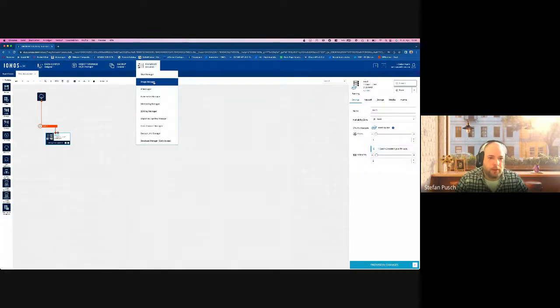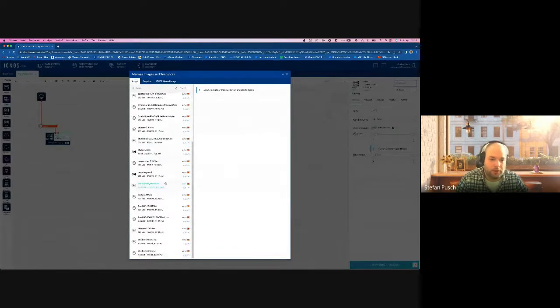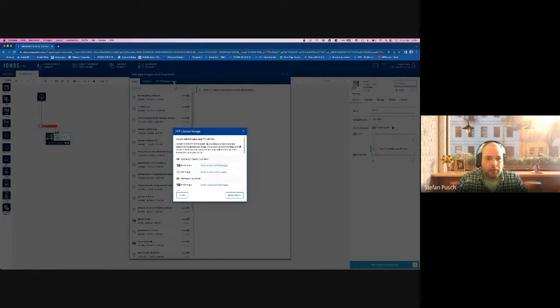Then I have the image manager, and in the image manager you see all of the images I have uploaded to our DCD. And if I click on FTP upload image, choose a client you want, and use this link to use FileZilla or something like that. Log in with your credentials, and then you can upload your own images.